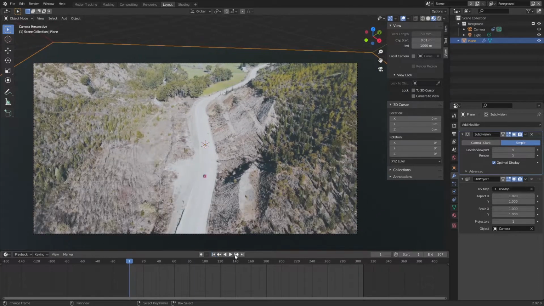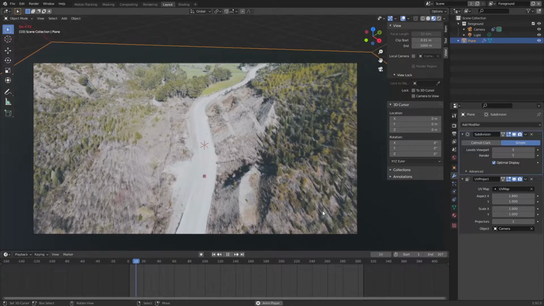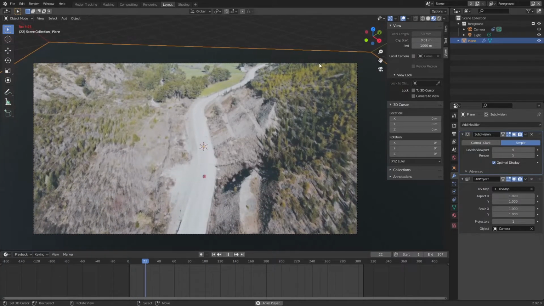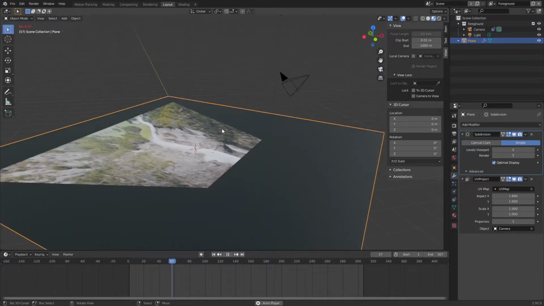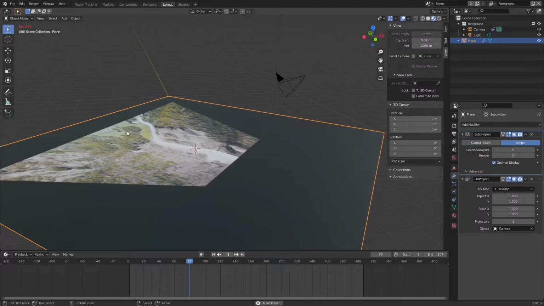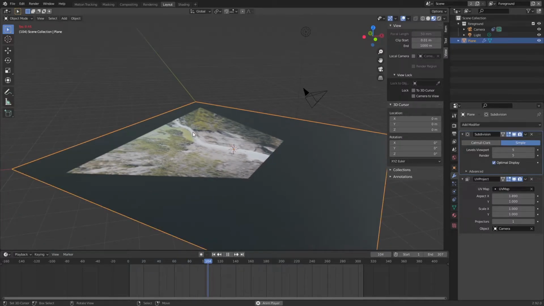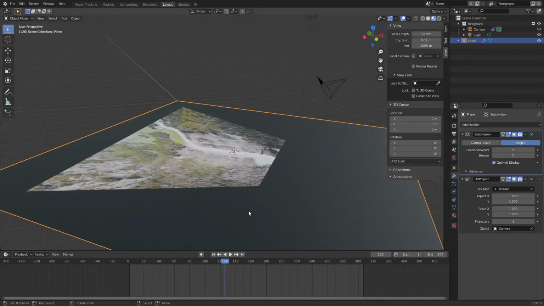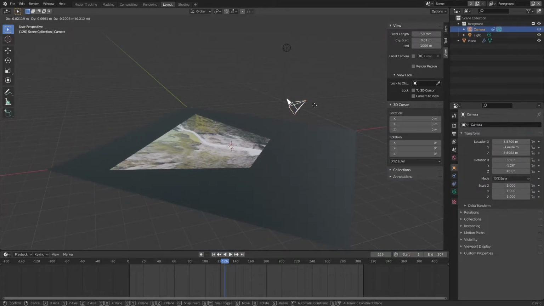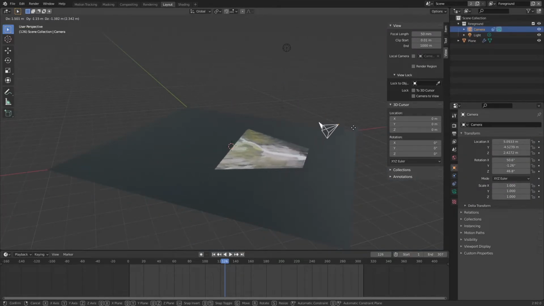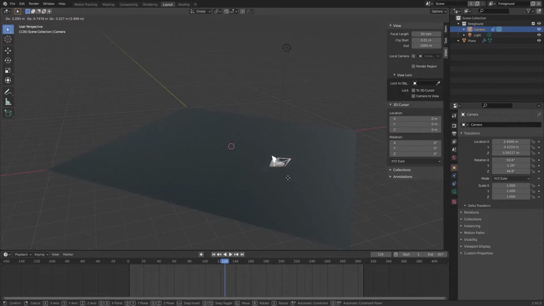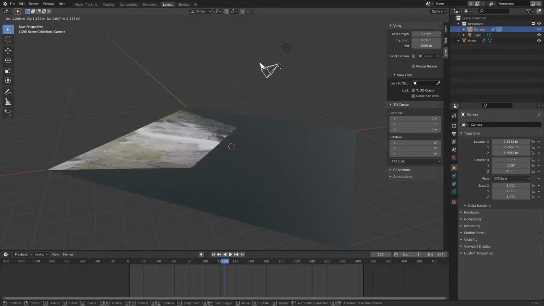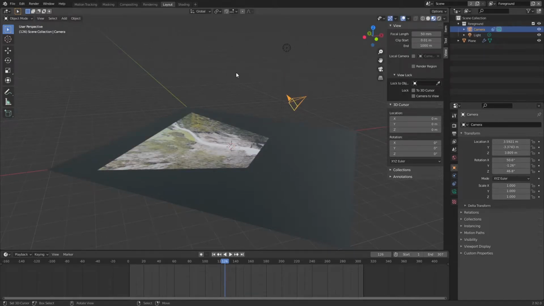So if I play this video, you can see it actually projected to our mesh here. So if I move it out from the camera, it's projected to our plane here, which is kind of neat. And okay, here's the cool thing. If I move our camera right now, notice how it's like a projector, right? It changes wherever there's a plane here. It's just kind of neat. Okay, I'm gonna undo it back.